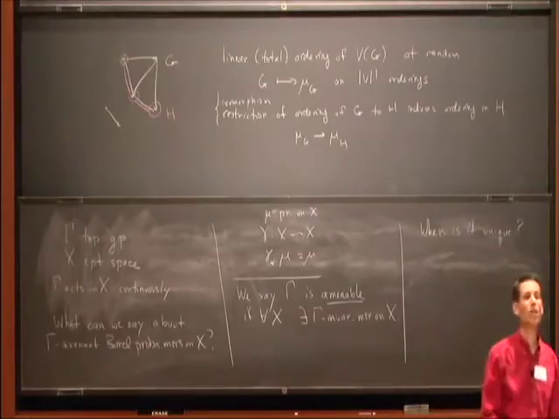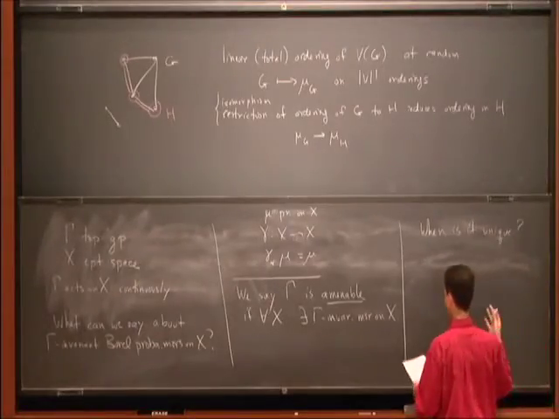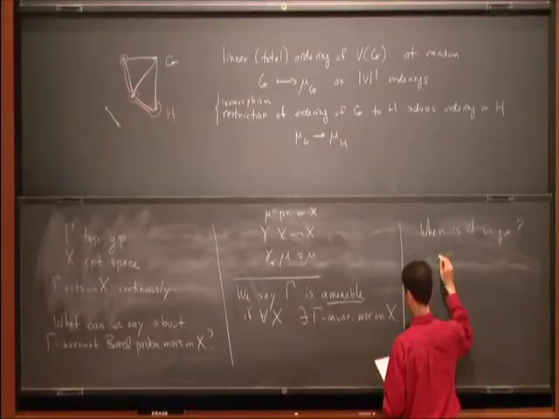Well, there are some cases where it obviously is not unique. It makes no sense to ask it to be unique if, for example, X decomposes into 2 invariant parts, and if it's amenable, say, then there's an invariant measure on each, and any convex combination of them will be invariant. So you can't expect to have uniqueness without some severe restriction on X. And that condition is called minimality.